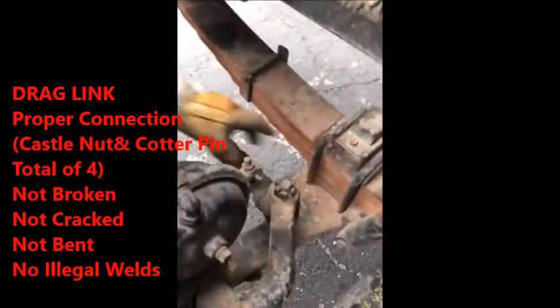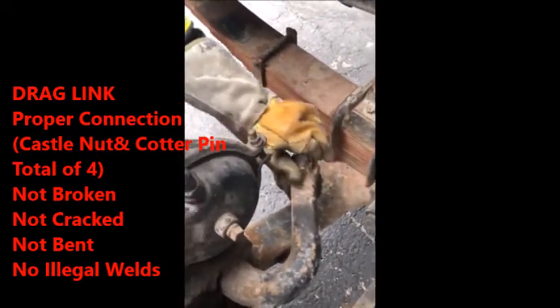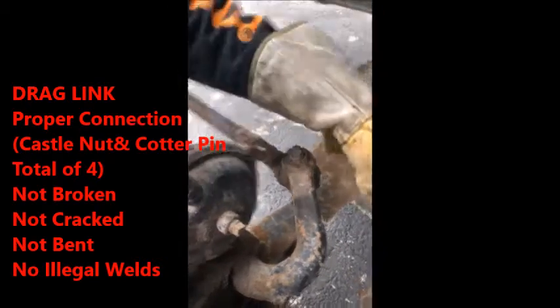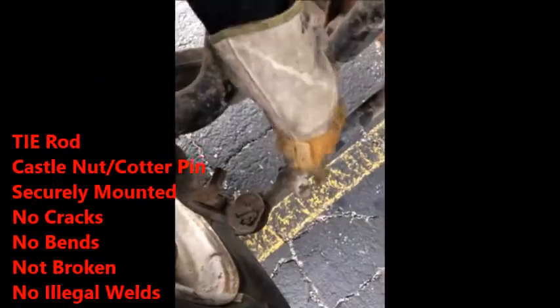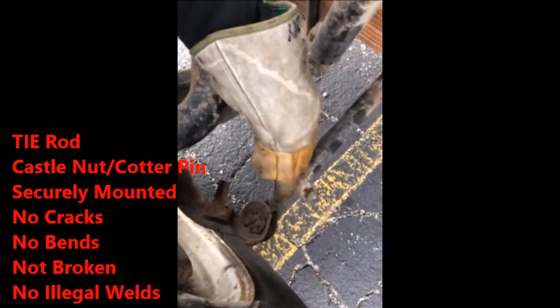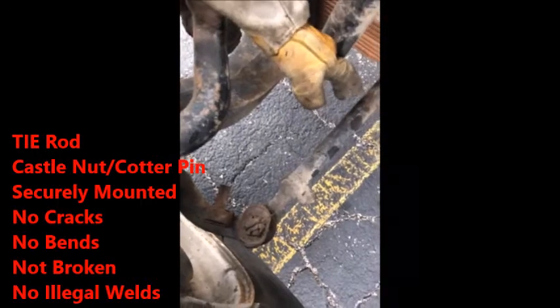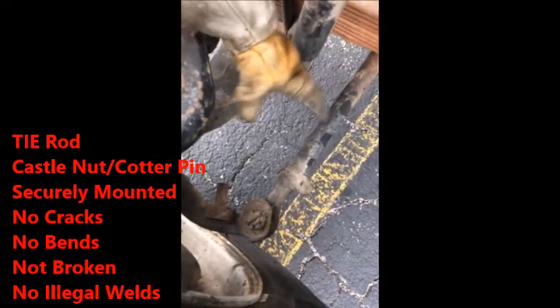Come down here, you can check the back side of the drag link is also connected with the cotter pin and a castle nut, securely mounted, it's not loose. Down here is your tie bar, your tie rod right here. So this is your castle nut. Again, this is your 3rd castle nut, securely mounted with the cotter pin. Your tie rod, no cracks, not bent, no illegal welds, properly mounted.